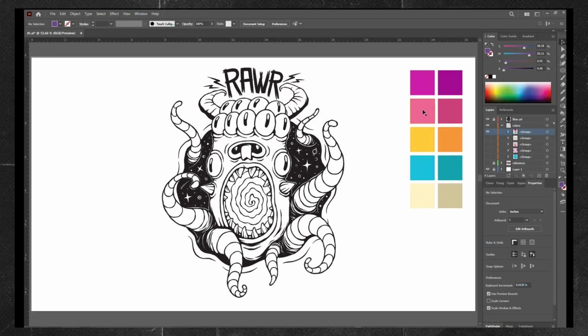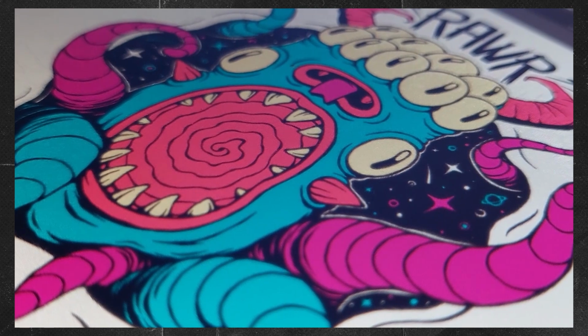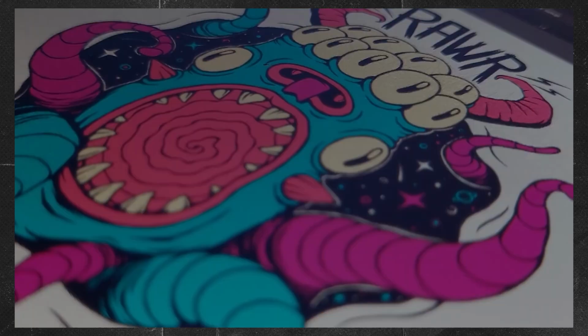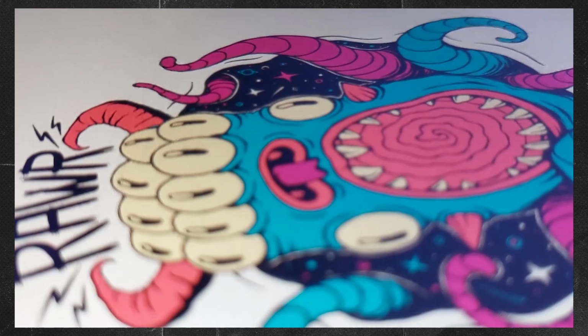Coloring a psychedelic character can be quite complex, not only because you need to use many vibrant colors, but also because all the chosen colors must complement each other well. It's a good idea to search for references on the internet to find inspiration and explore a wider range of color options for a better outcome.